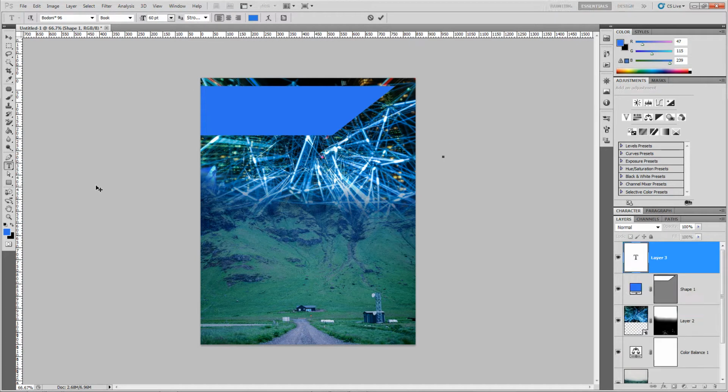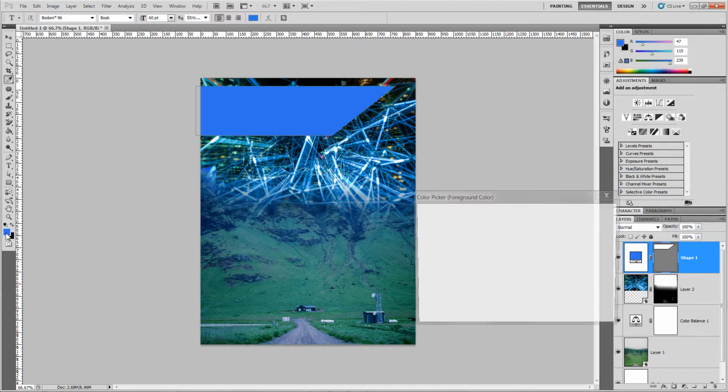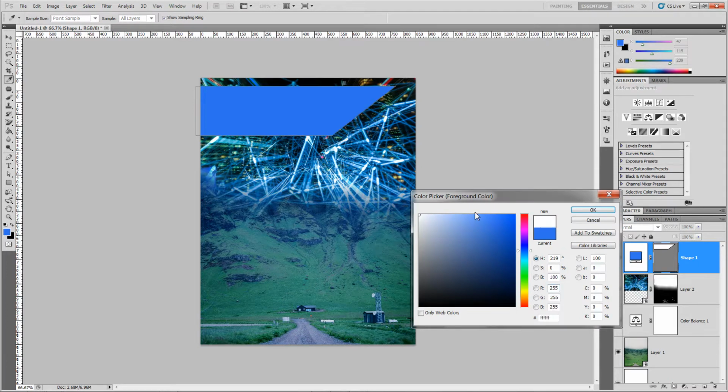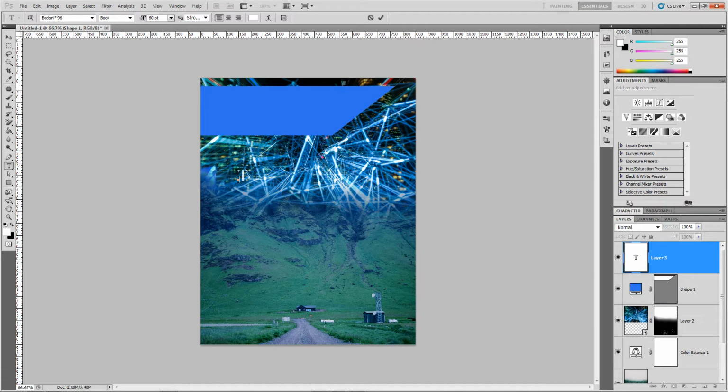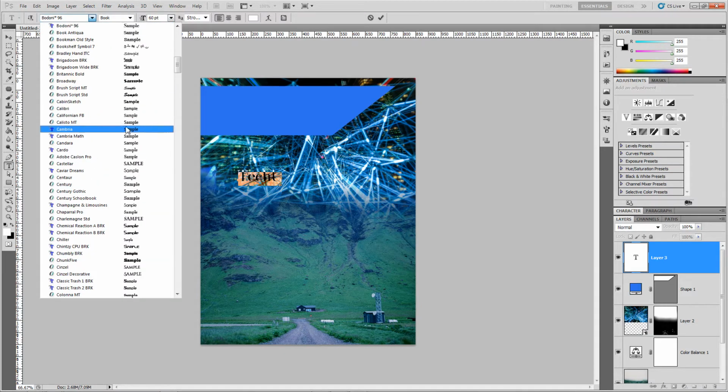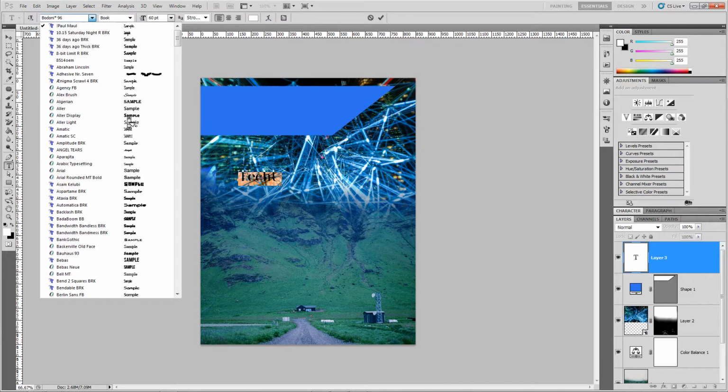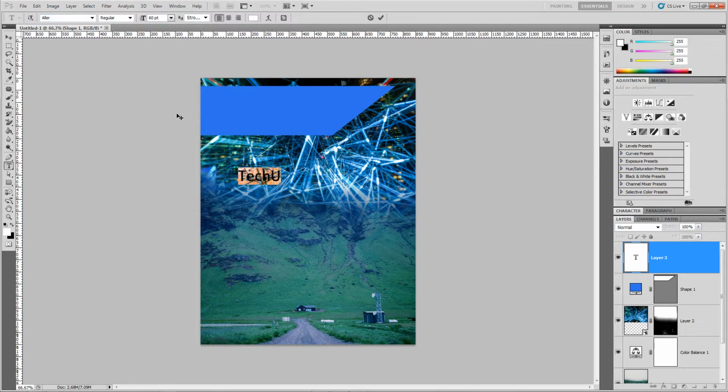and then use the text tool, probably in the color white, because you want to have a good contrast. And just go TECHU. Oh no, it's called TechU. And just change the font size to something bigger.